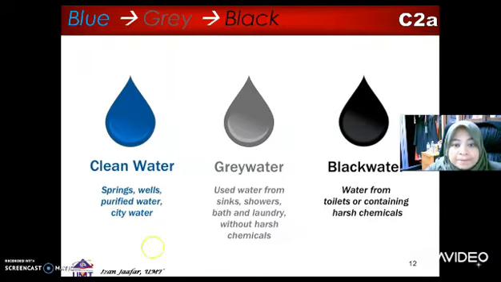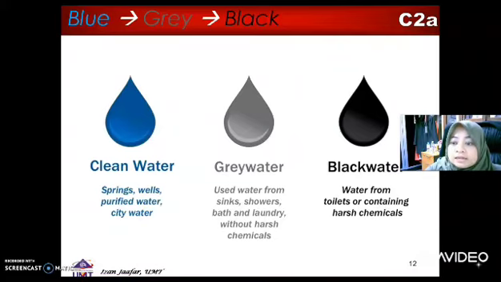Kemudian bila kita pakai, kita panggil istilah grey water dekat sini. Okay, iaitu used water from sink, shower, bath and laundry without chemicals. Maknanya yang typical daripada septic tank lah. Okay. Typical daripada sinki kita pakai tu. Maknanya kita basuh sayur lah, apalah kan. Sebenarnya kita filter, dan kita takkan buang benda-benda yang dicampur dengan air tu.